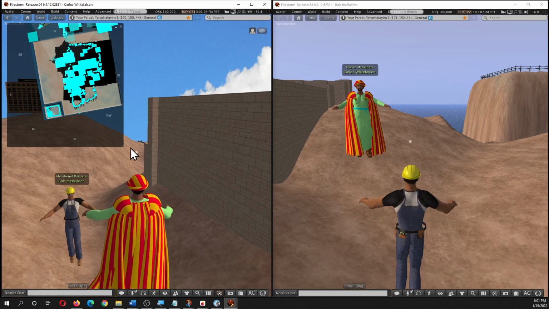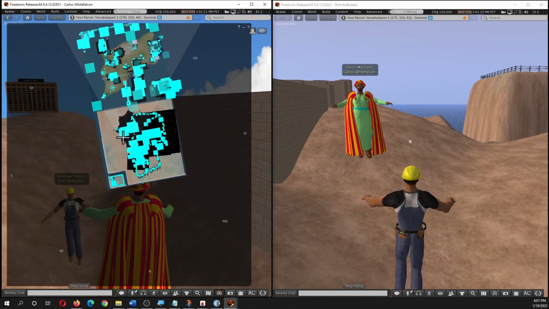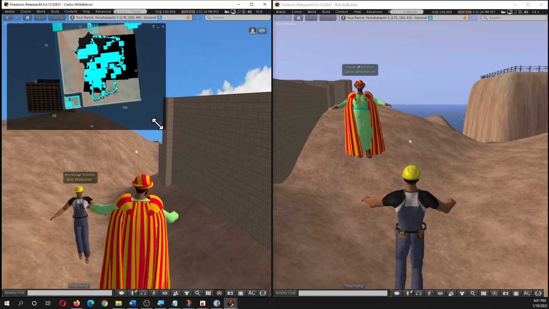Or when there's a bunch of people online, you can look at it, actually either map, and you can see all the green dots. If all the green dots are in one spot, you know, okay, there's a bunch of people there. I'm going to go over there. And you can double click to go there. But if they're in the middle of moving, then you can just follow them by using the minimap.